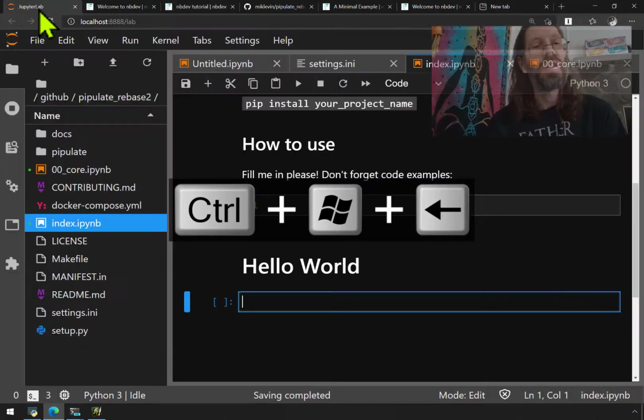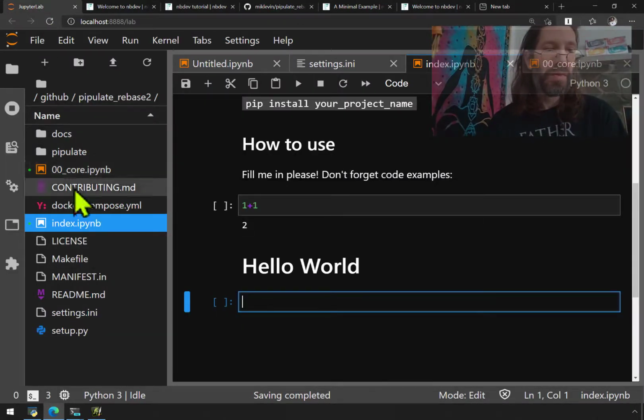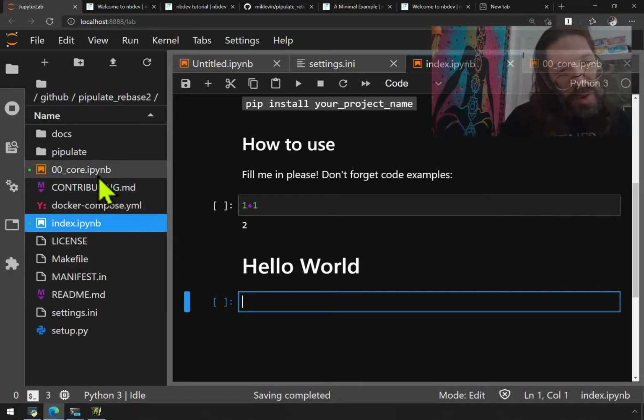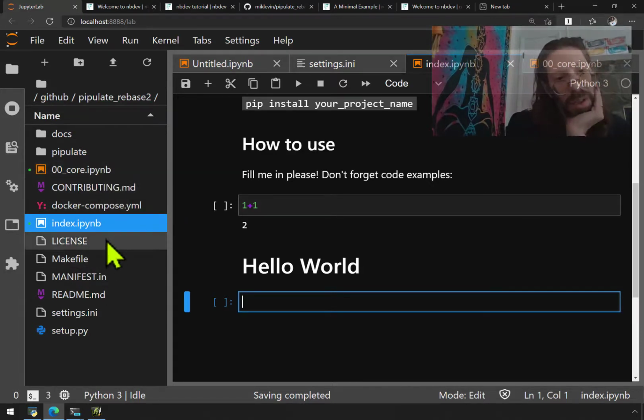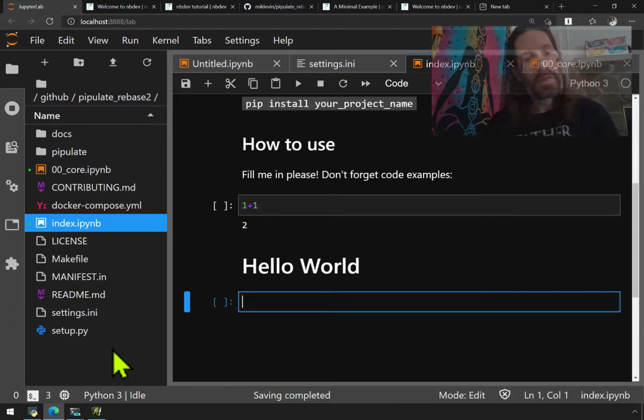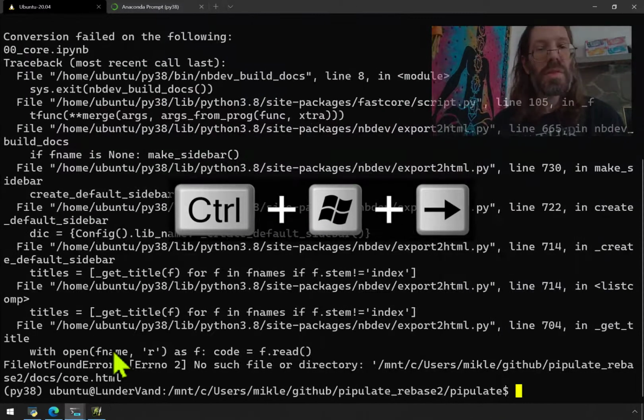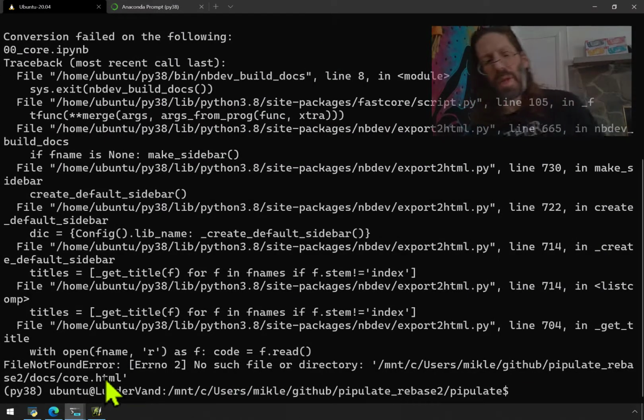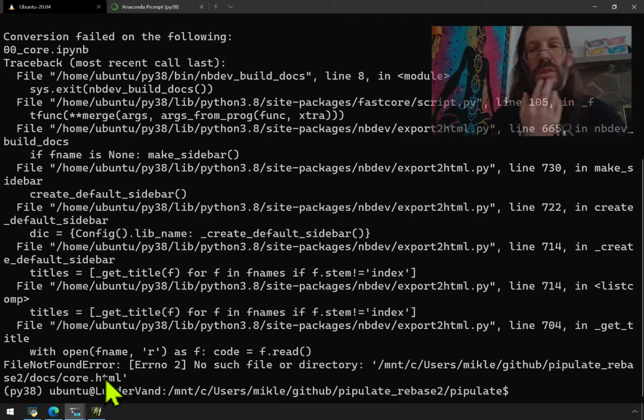I would imagine that's how a system like this would work. So if there's a core.ipynb, core.html. Yeah, no, I don't understand.